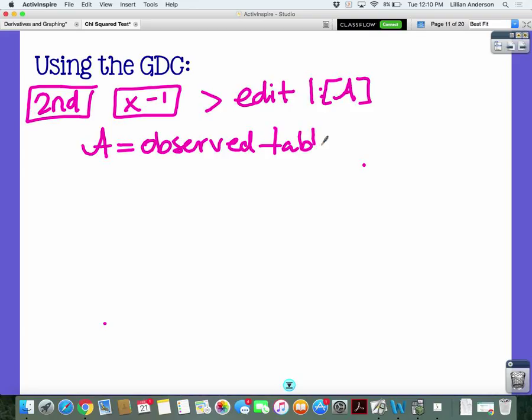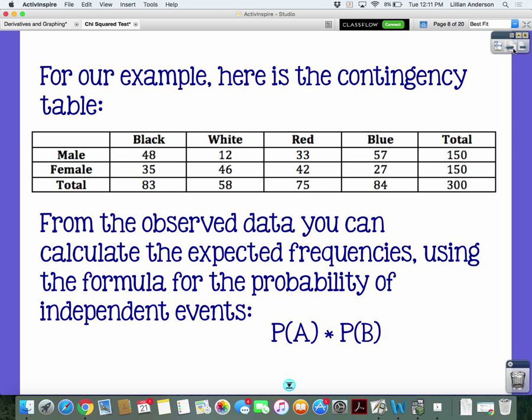And you only want the part, like the goods. You want the part where it had the color of the t-shirts and the males. No totals. No totals, okay? Does everyone understand that? All right. So if you look back at that table, just of the bulk, that's this part right here.